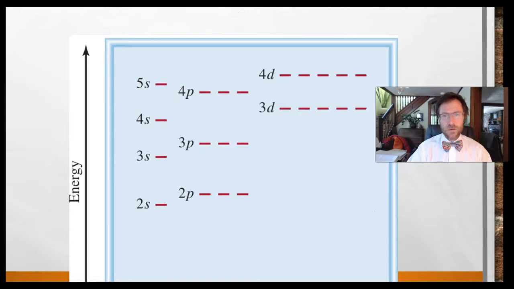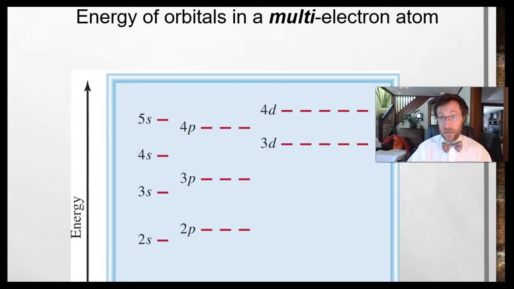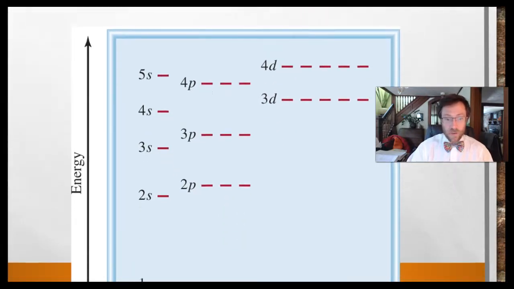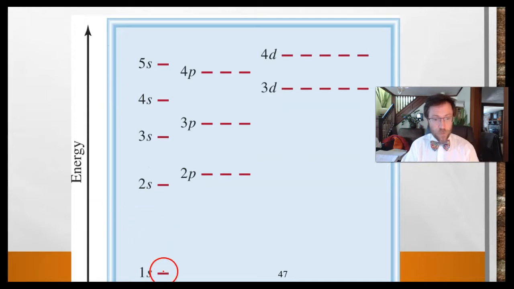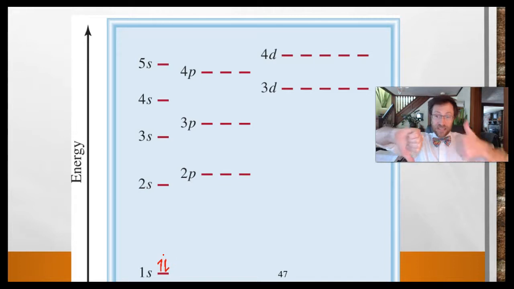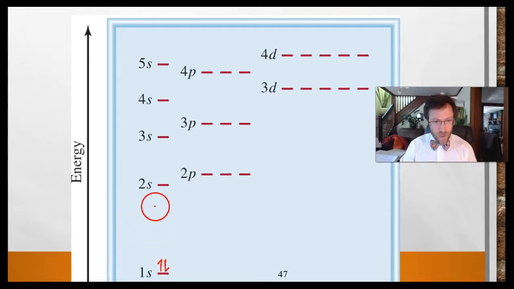But here's what actually happens in reality. These are the energies of orbitals with multi-electron atoms, in other words, there's more than one. Here's what's going on down on that subatomic level. If we put 2 electrons, we'll have one pointing up and one pointing down, because remember, you get 2 electrons per orbital. One goes up, one goes down. When that happens, they get to attract to each other. 2s is here, on this level.